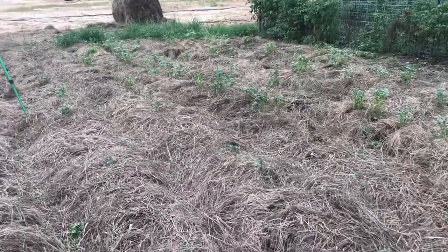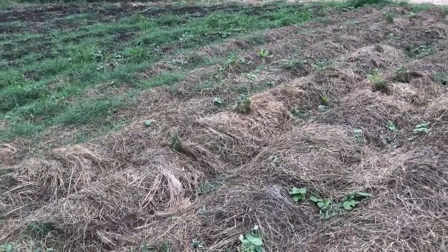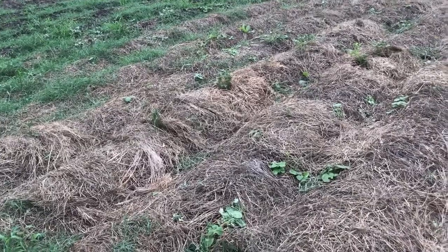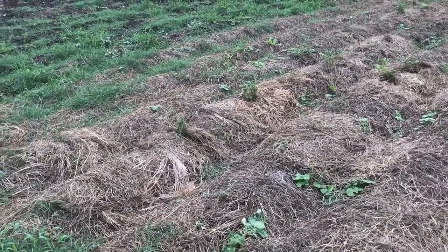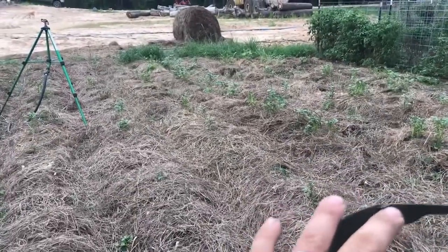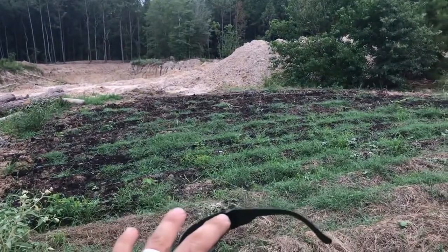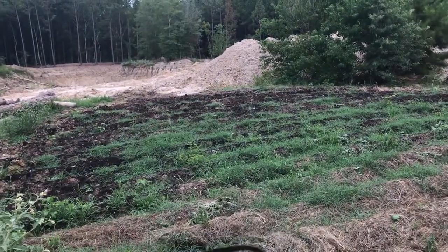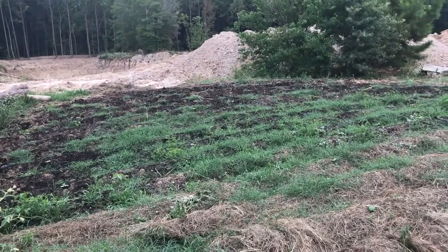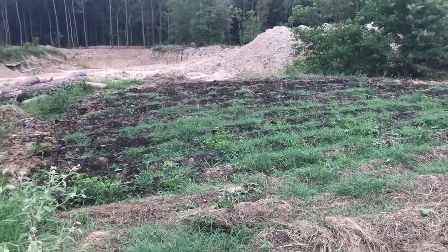I don't know if that's a thing with potatoes or not, but the better germination happened over here in the better soil. Over here, the soil is a lot more powdery. If you remember, I think I made a whole video talking about that, or maybe I forgot to, showing the transition from really good, organic rich soil to kind of a mix to, at the time that I tilled it, almost dead. It looks a lot better now because I got compost mixed in and it got rained on, so it's darkened up. But when this stuff over here dries out, it's just like powder. It's not good.